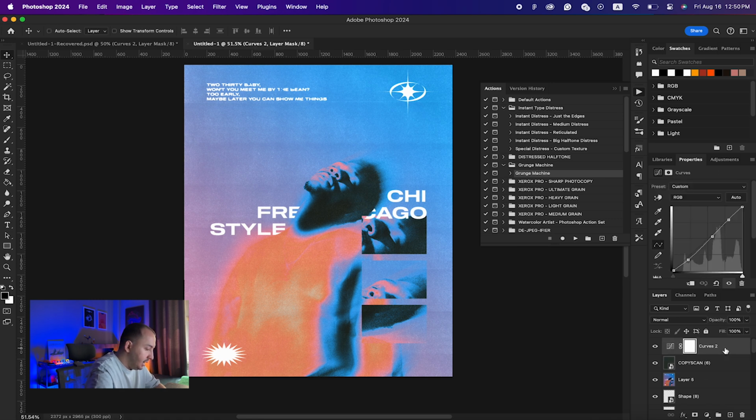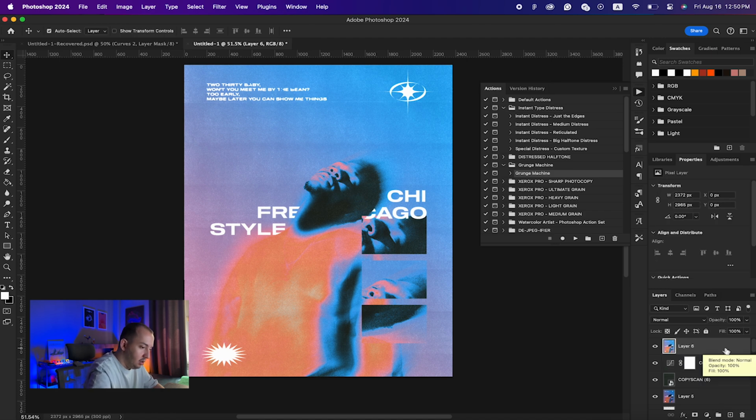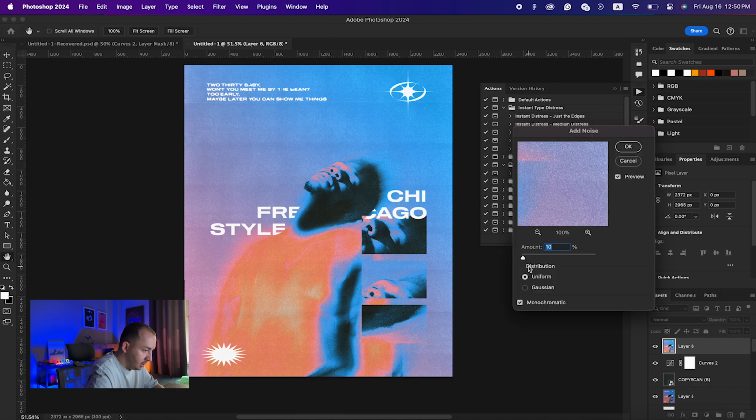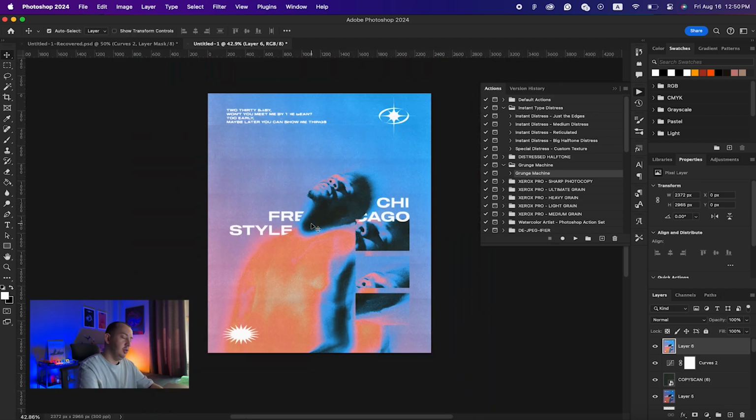And also at the end, if you make another merge layer on top of everything, you can go to the noise, add noise, and give it an amount of 5, and basically you are good to go.